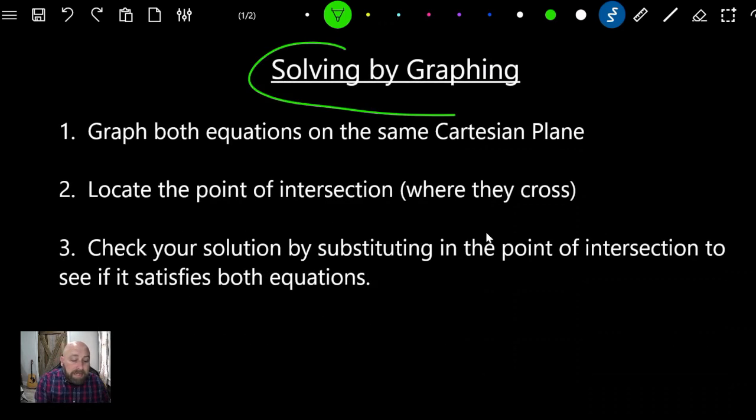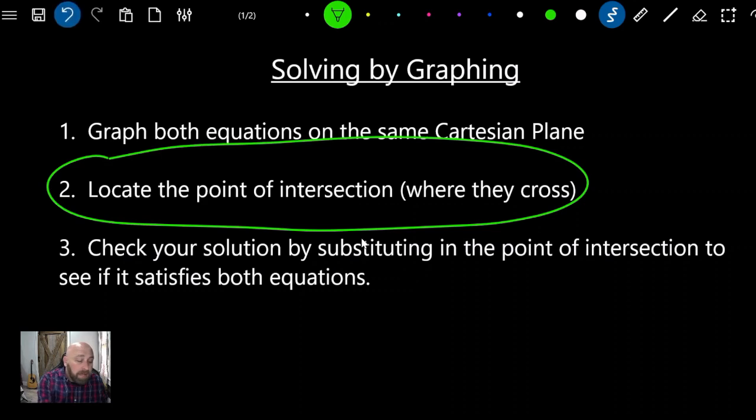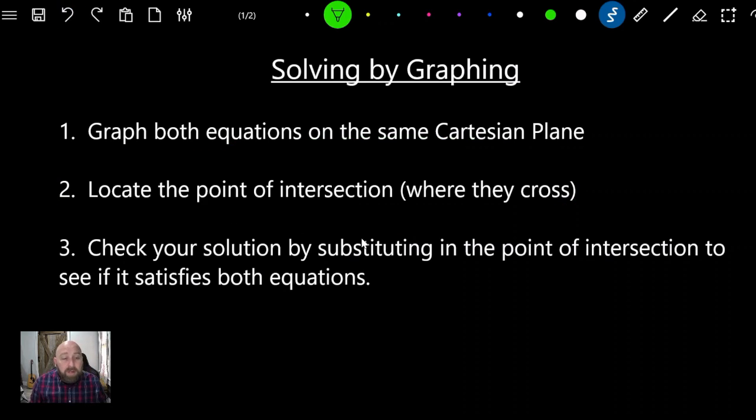All right, so today's lesson, solving by graphing. What we're going to do is graph both equations on the same Cartesian plane, kind of like I did in that example I just did for you, where I just roughly threw the lines on the graph. We put both lines on the graph. That's the first step. The second step is to locate their point of intersection, or where they cross. Where do these things cross each other? Locate that point. That's your answer. That's your solution. Your solution to a system of equations is the crossing point, okay?